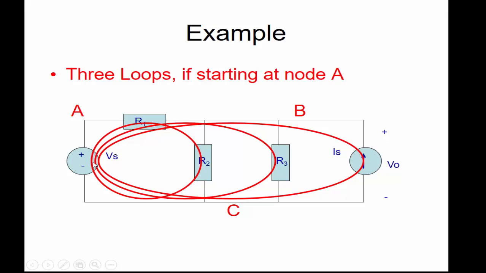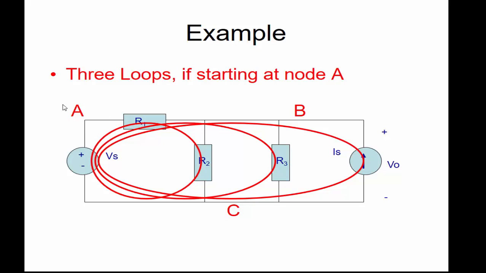And I can also have another loop within this point, but that is not mentioned, because if I look at B as well, there's another loop there. If I look at C, there's also another loop there. But if I take the point of reference to be A, then with reference to node A, in order to retain a closed path, if I look at A, I'll actually have about 3 loops.